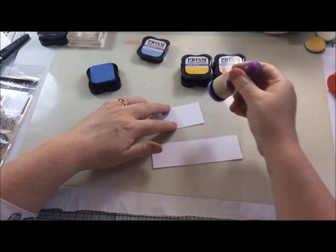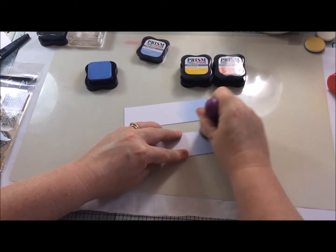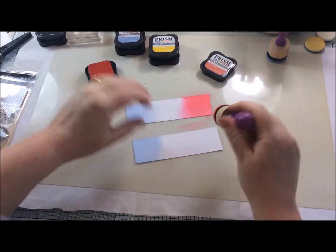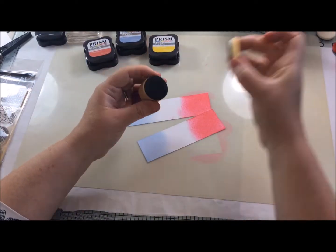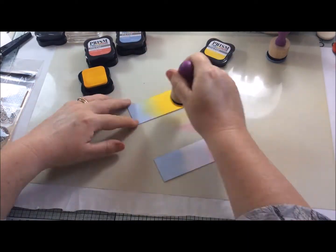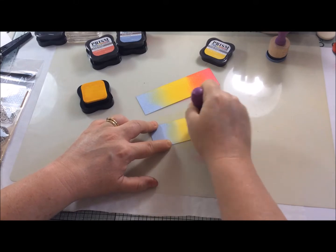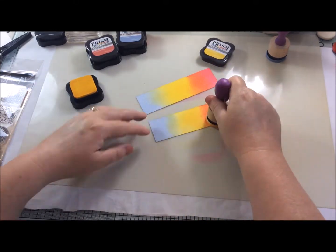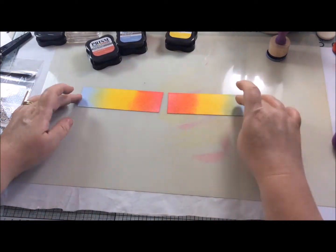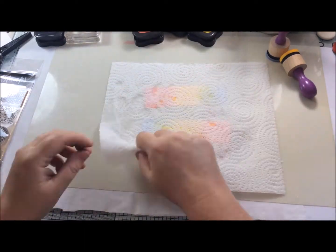Here I've got another piece of watercolor card cut about an inch and a half wide, and I'm using the blending tool to add some of each of the three colors, trying to create a brighter, more solid block of color with a little bit of blending in between. Where the yellow and the blue overlap you get a really nice green. Because the pink is so strong it was a lot harder to blend — if I did it again I'd maybe use a bit less pink on the blending foam to start with. I then added some water splatters to create a bit more texture.